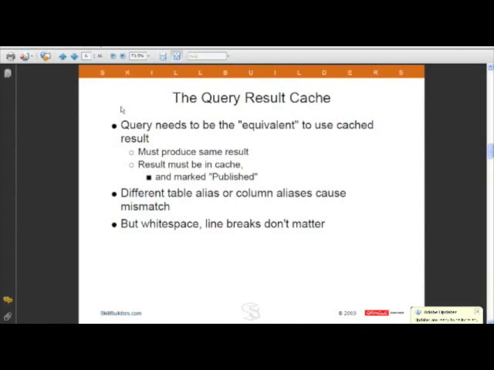But it would be better, right, if the database were more intelligent regarding query matching, kind of like a materialized view, and kind of like query rewrite is for materialized views. Release 2 of 11g, and possibly Release 1, but for certain in Release 2, introduces a new query rewrite capability for the result cache called Result Cache Materialized View, or RCMV. And I will demonstrate that to you just a little bit later.